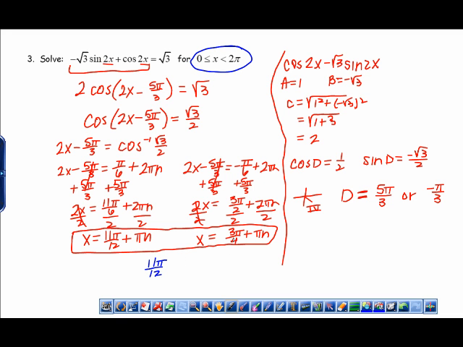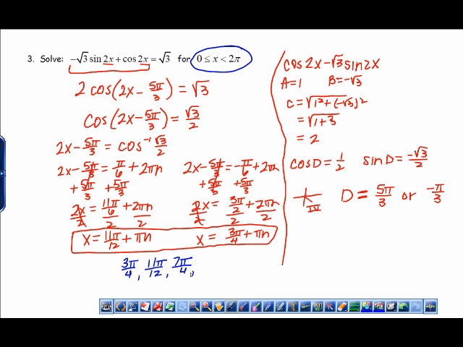Okay, so which is bigger, 11 pi over 12 or 3 pi over 4? Well, they're both pretty close to 1. This is how I would think through it. 11 pi over 12 is much closer to 1, so we really should put 3 pi over 4 first. Now, if I add pi to 3 pi over 4, will I be within the first revolution? Yes. That would be like adding 4 pi over 4, which would be 7 pi over 4.